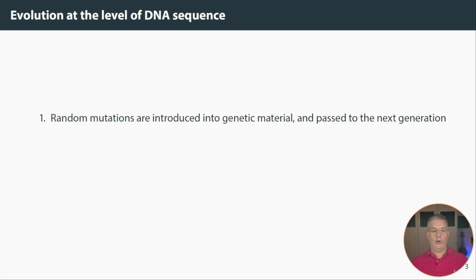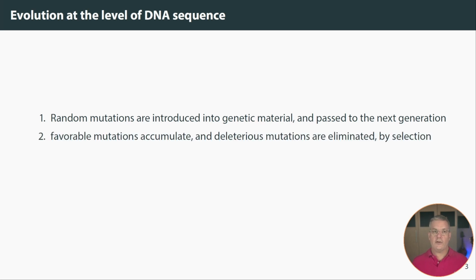Okay, so what does it mean? We've seen also already at the level of DNA sequences, looking at just individual sequences and sequence families, these processes: random mutations that get introduced and get passed on to the next generation in DNA sequence terms. And we also see that favorable mutations accumulate and deleterious mutations are eliminated by selection. This is the two-step process of Darwinian natural selection. At the level of whole genomes, we have things like rearrangements and reversals and large-scale duplications and structural changes. But effectively, at the level of DNA sequences, these are the underlying processes.